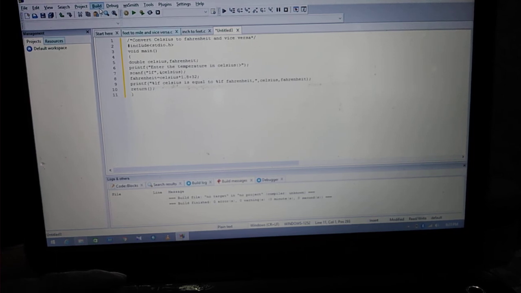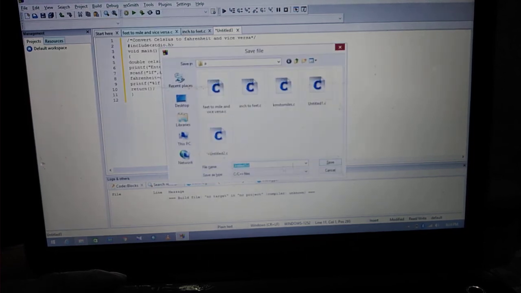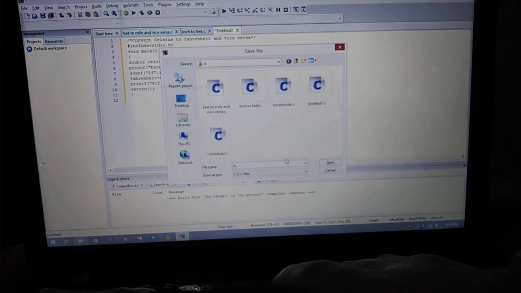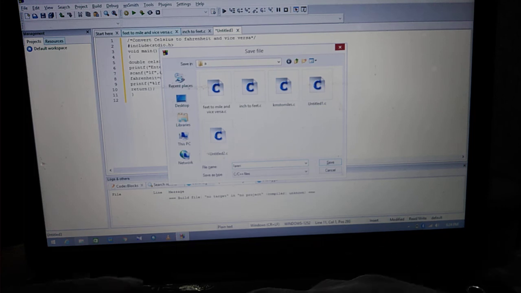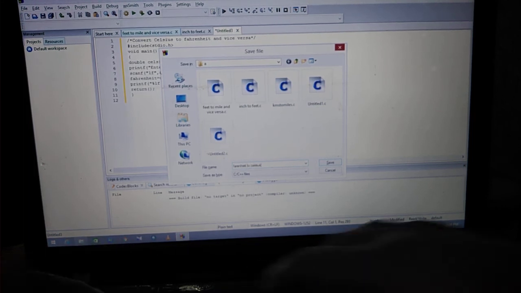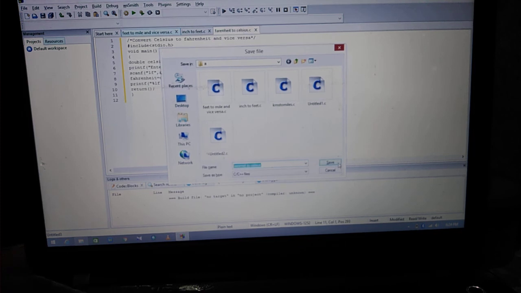Let's try to build. Fahrenheit to Celsius. Save. So it says here that we have an expression and then return at 0, so let's put 0. Build.